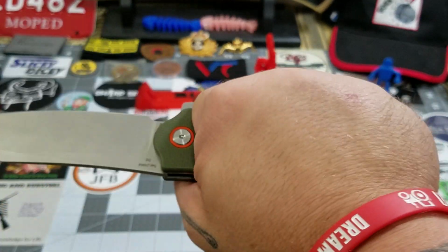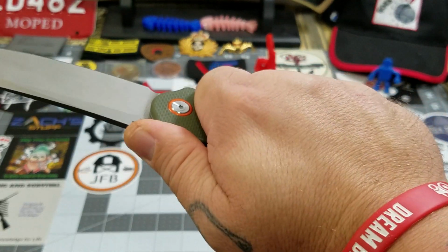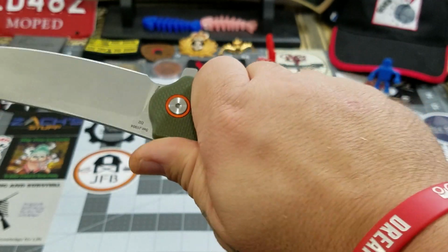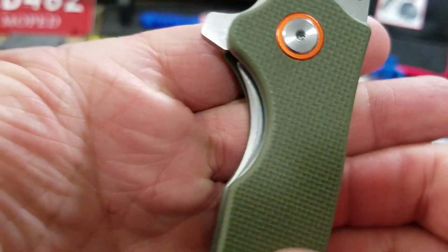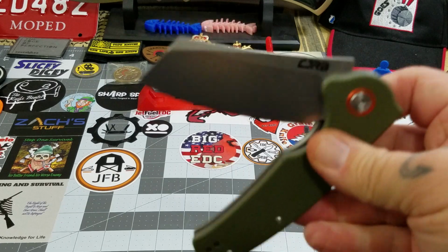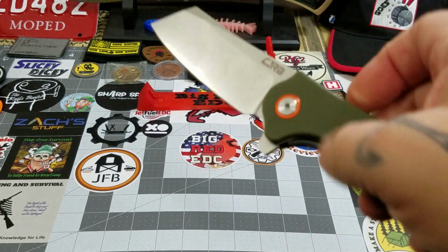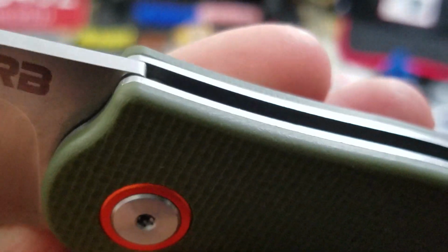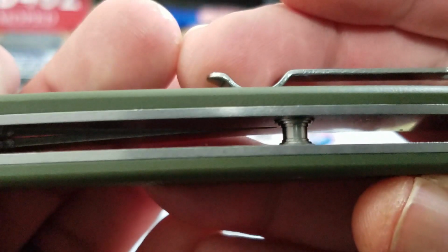So, clip. I can feel it. It never was an issue for me in using it. So, I would say the clip is a non-issue for me. Again, good access to the liner. Easily accessible, for sure. And there you go. I'll let you check out the finish. Seems to be finished pretty darn well.